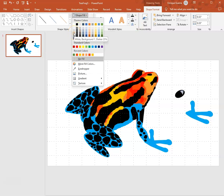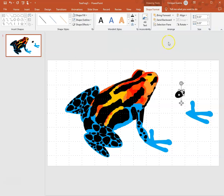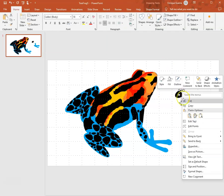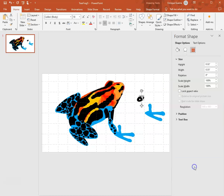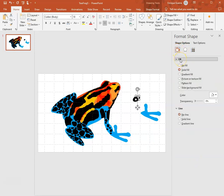I'm choosing the gray, third from the bottom, same for the outline — actually the outline I'm going to set to no outline. I go down to Size and Position, click on the little paint can, choose the section that says Fill and Transparency, and move it to around 50% transparency.